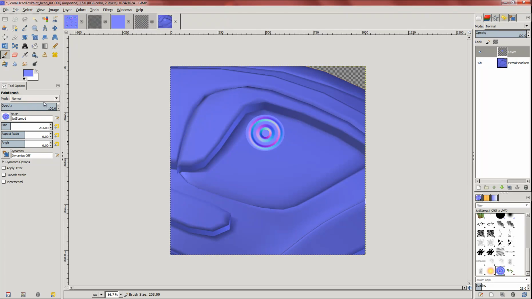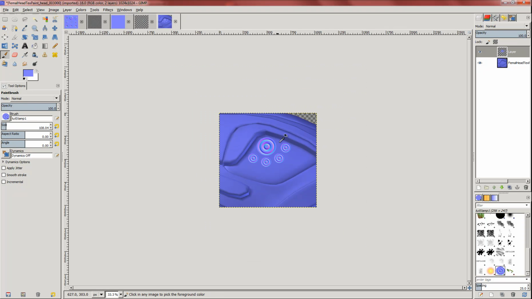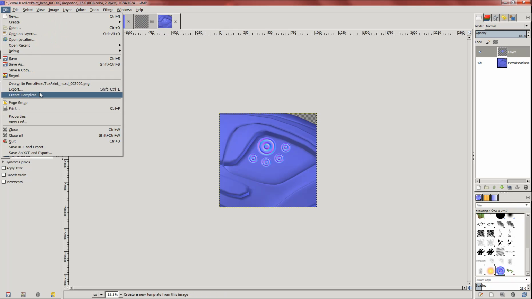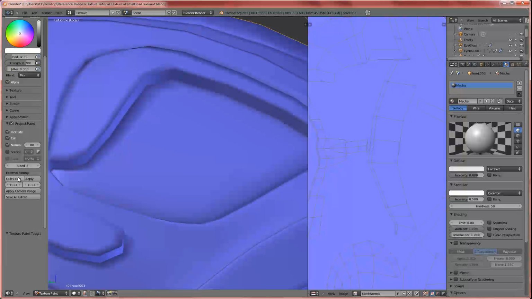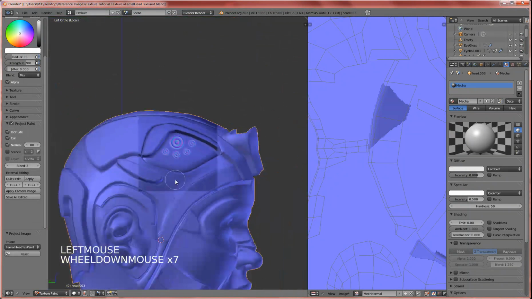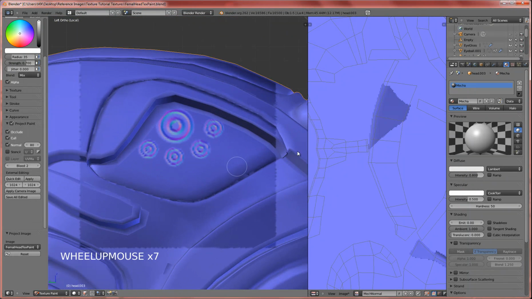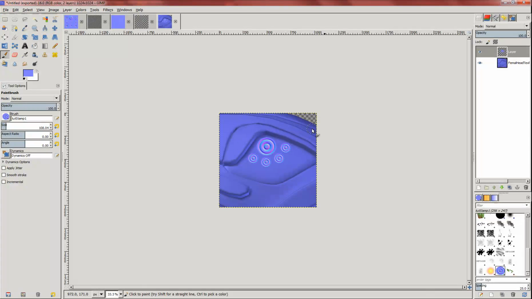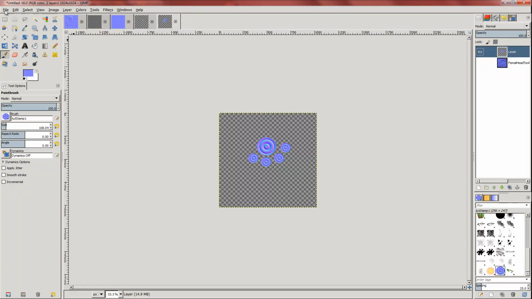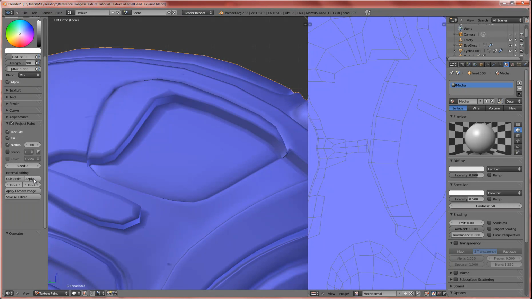We'll bring down the size of our brush to something a little smaller, and we'll just put some stamps here, and go back over to Blender, apply. See what happens if you forget to turn off the layer, Shift C, undo, go over here, turn this layer off, export, and then apply.